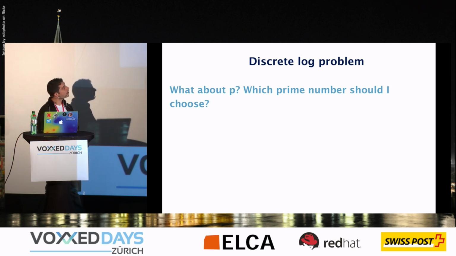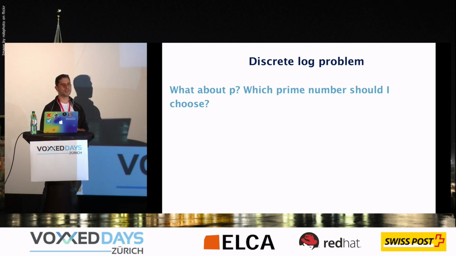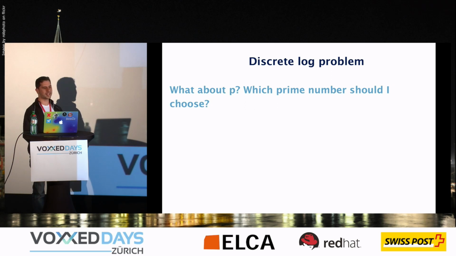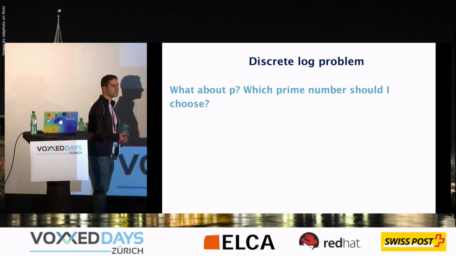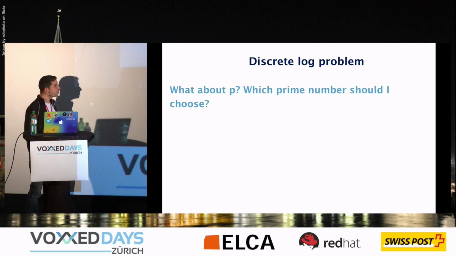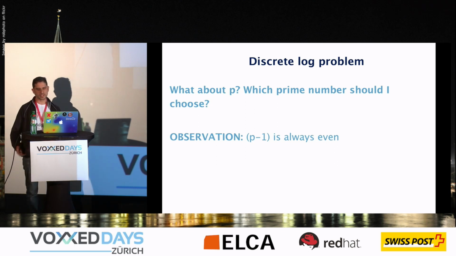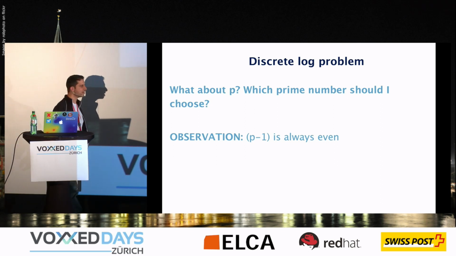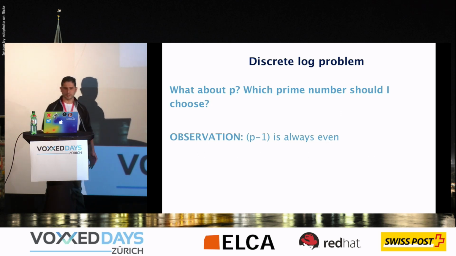In order to describe the third thing I need to exploit, I need to open a parenthesis. As I said, the server is sending some prime numbers to the client, so to the browser. But which one is a good value for these prime numbers? Which prime numbers should I use? There are so many; prime numbers are infinite. So which ones should they use? There is some guidance. It turns out a lot of people put together guidance, and they wrote RFCs, usually through the IETF umbrella, where they specify the prime numbers to use.